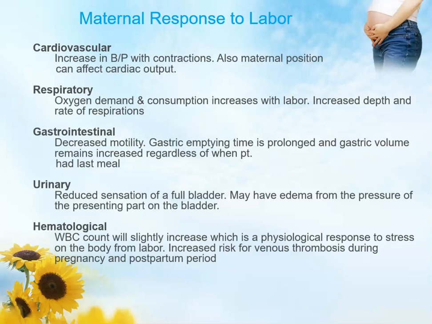Hematological: the white blood cell count will slightly increase, which is a physiological response to stress on the body from labor. Labor is very rough on the body. It's very stressful. It's painful. And the body, of course, reacts. It's, again, ready to fight. WBC count goes up a little bit because they know that this is not normally how the body would function, that there's some kind of stimulation going on here that's going to cause mom to have that pain, and things are changing. So in defense, the white blood cell count will slightly increase.